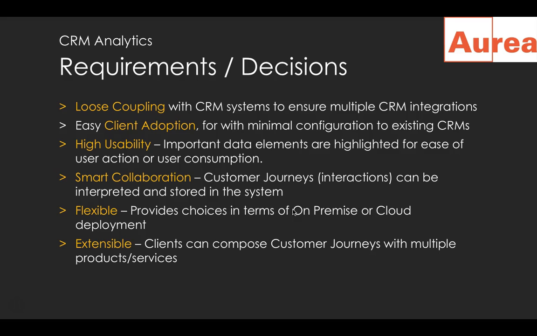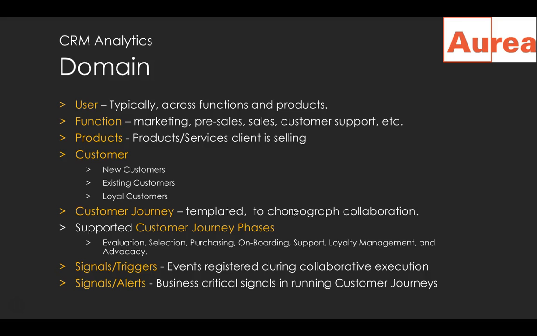And finally, extensible in terms of not assuming that particular products would be used in a specific way in a specific journey. Try to decouple that idea, and we can compose journeys with multiple products and services, and we'll see how we can do that as we talk further in the presentation.